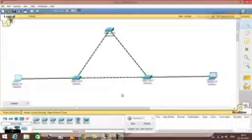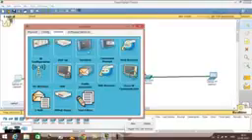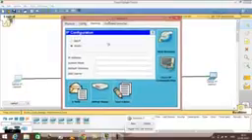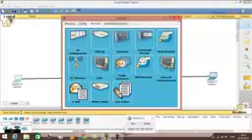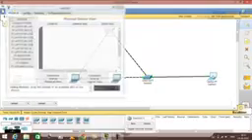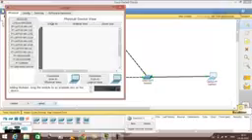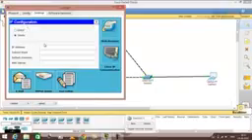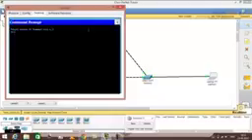Basically, what I'm trying to do is show you the default configuration of STP, and then we will change the root bridge location. First of all, we go to loopback 0 and assign an IP address, let's suppose 10.1.1.1, and the subnet mask is the default. Then we go to laptop 1 and assign the IP address, let's suppose 10.1.1.2, right? Now I'm trying to ping my other laptop, which is 10.1.1.1.